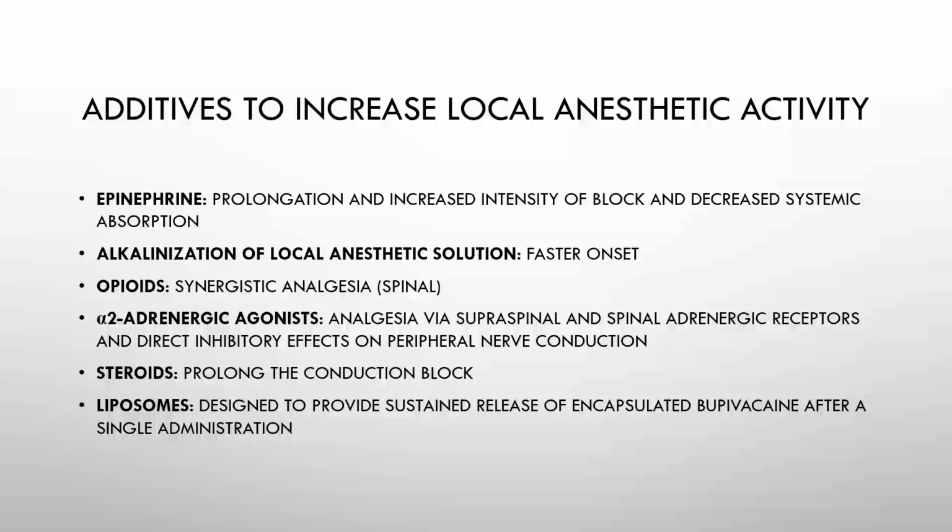What about clonidine and dexmedetomidine, the alpha-2 agonists? These agents can be useful adjuvants to local anesthetics because of their direct inhibitory effect on peripheral conduction on the A and C fibers. So, adding clonidine may have multiple mechanisms of action depending on the type of application. Co-administration of these alpha-2 agents with local anesthetic results in central neuraxial and peripheral analgesic synergy, while systemic or supraspinal effects are also additive.